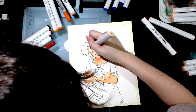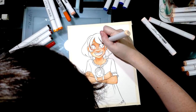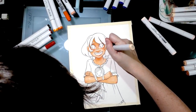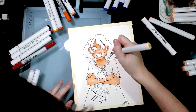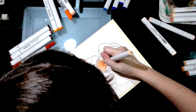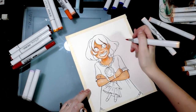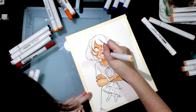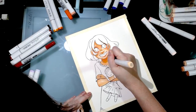So far the Canson Montval artboard is handling the marker pretty well. The marker blends and soaks into the paper — it basically handles like Montval, just heavier and mounted onto a board, which is what it is. When I first found out about this paper, I thought I might be able to use it for convention commissions, but it's a little prohibitive in the price department for the types of commissions I do.